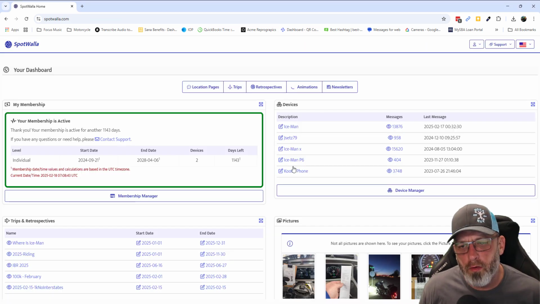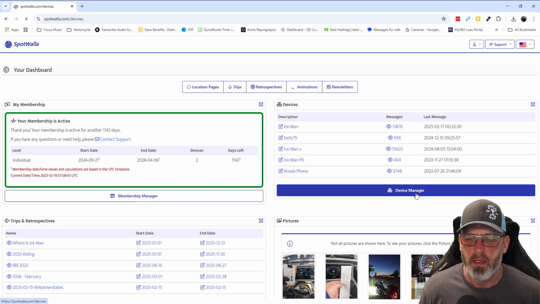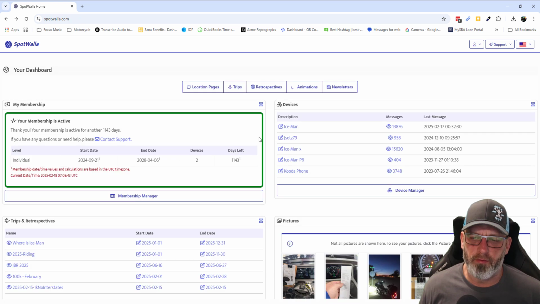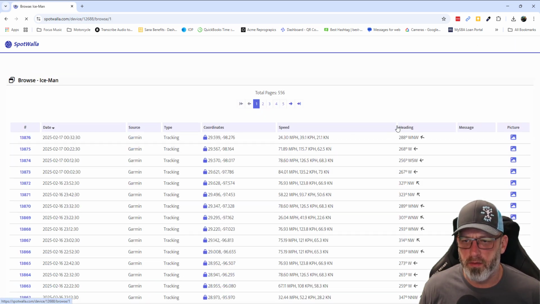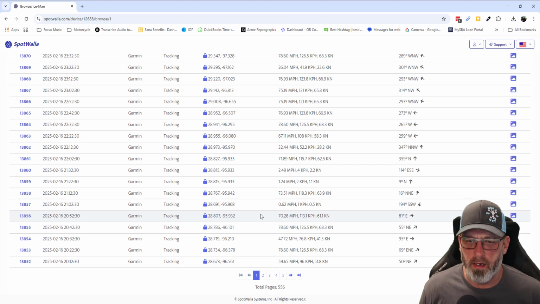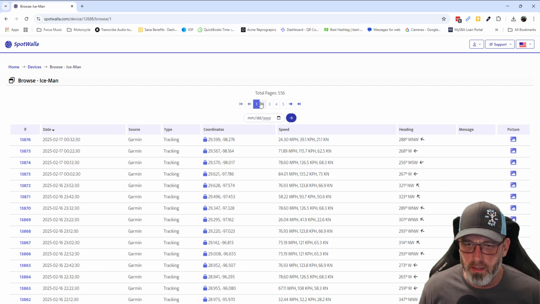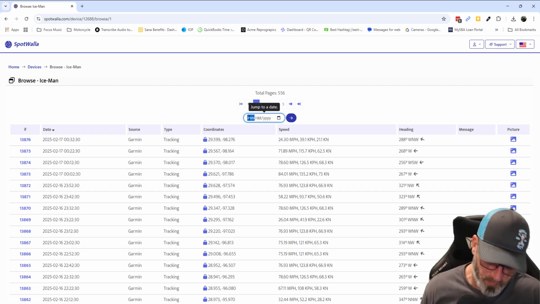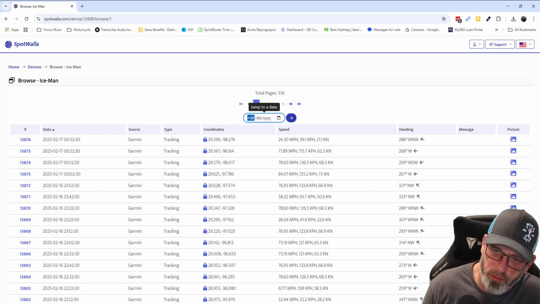Another way that you can go about uploading your receipts is in the device manager itself, right? Or the device itself. So this is my device, for example. If you click on messages, it's going to bring you up every message that is in there, right? Now, if you know what you're doing in here, it can be kind of easy. So I would approach with caution.